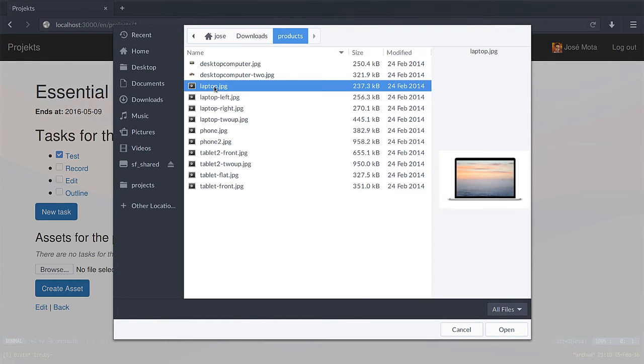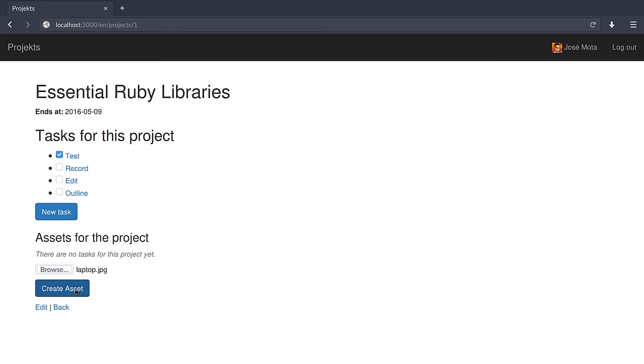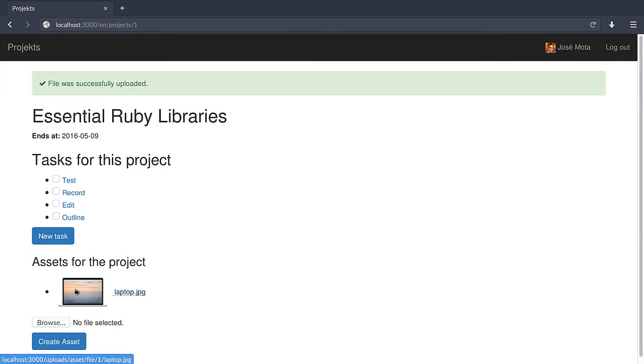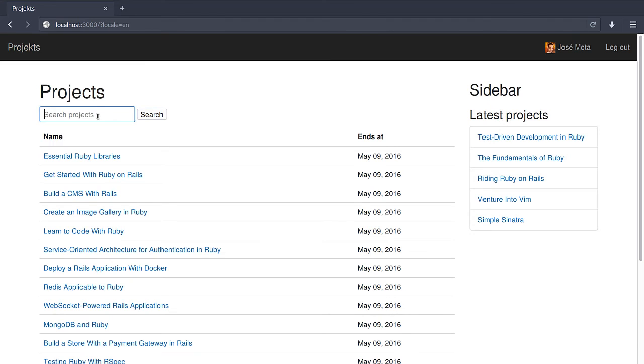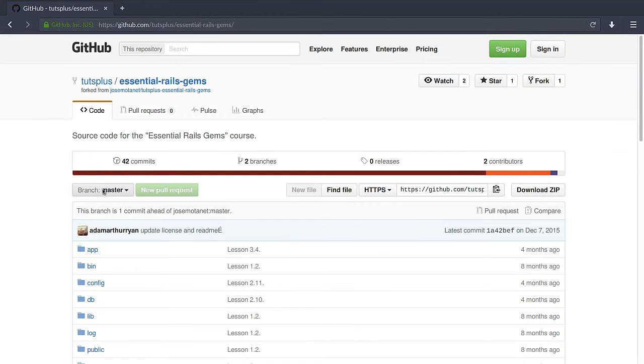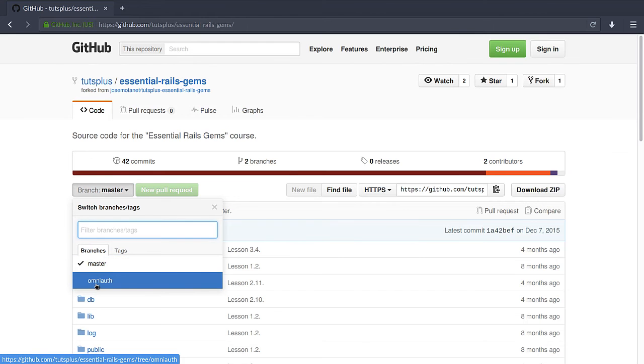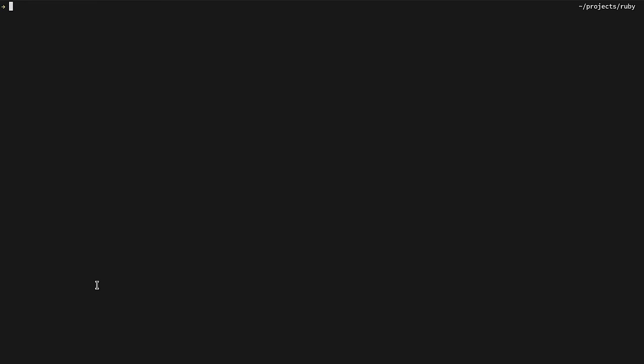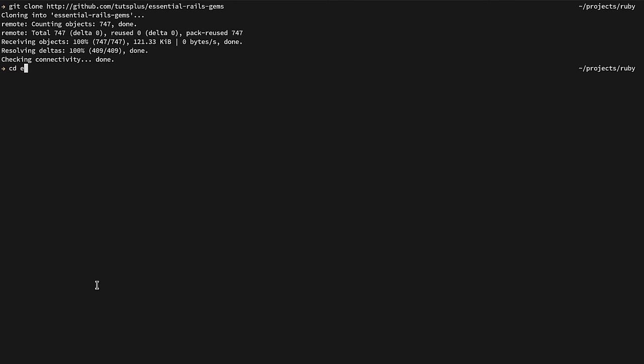We're going to cover the OmniAuth gem, which works really well with Devise, which in turn is almost the de facto standard for introducing a user base in your app. This course will pick up on the Essential Rails Gems course, which already includes the Project Manager. This app is a great example on how to integrate your users with an external service such as Facebook, Twitter, or even GitHub. We're going to explore a couple of these.